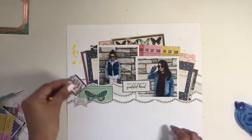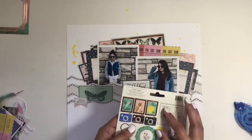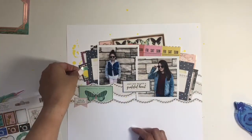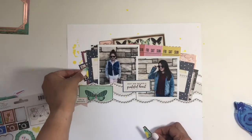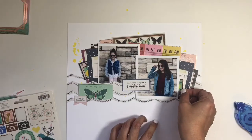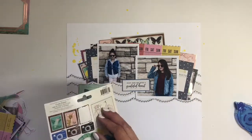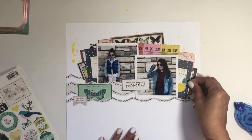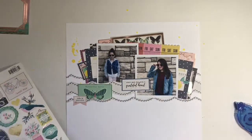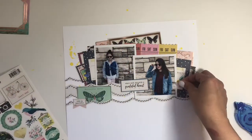I'm just going to continue to layer. I do pull from the 6x12 sticker sheet as well — that's where that little stamp came from, you can see me looking through it right now. I found another little stamp that had yellow and I thought that went well because I don't have a lot of yellow. I have some yellow ink on there and that little ticket above has yellow, so I wanted to add some more. I pulled a lemon out and tucked it in right there to add a little more yellow to my page. And then I found some little cute hearts that I wanted to put in.